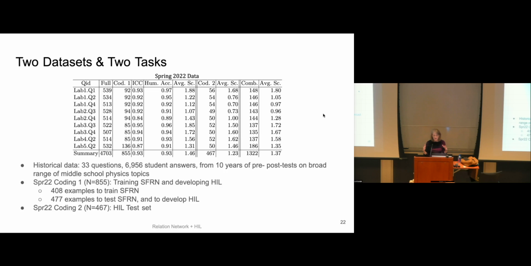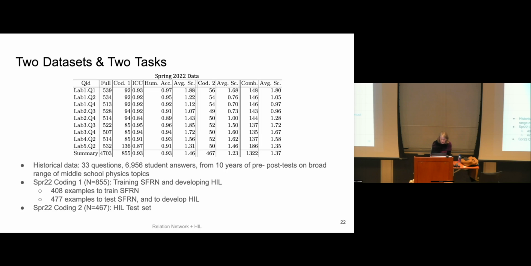And the questions are designed to be a little bit more difficult within a lab. So we can see there's lab 1, 2, 3, 4, and 5. And then also more complex as the students go through the labs. The question difficulty for the students is not the same as the question difficulty for SFRN, and we actually use that as a feature on our model.